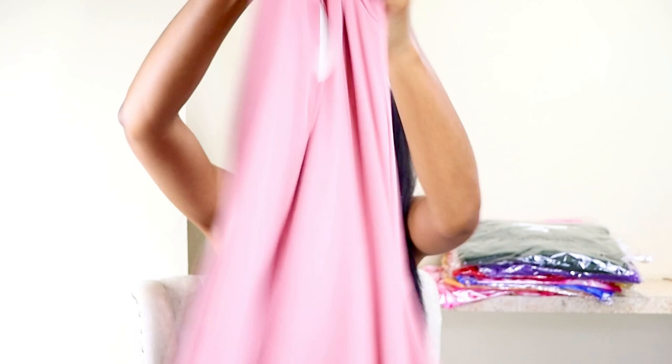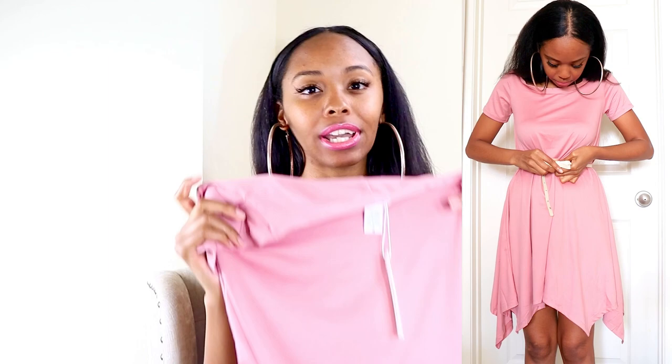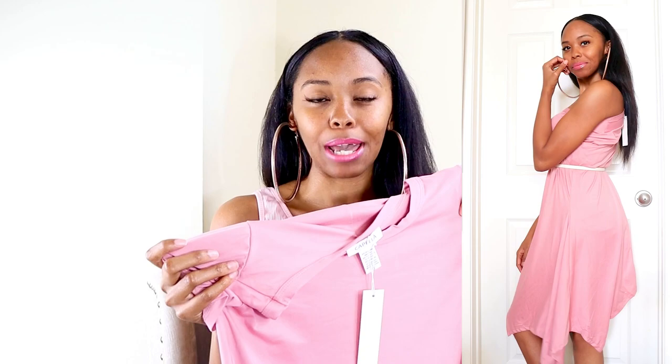This next item — until I put it on I can't tell if it's a top or a dress. It looks like a tunic top with a wide hem that flares at the bottom. Once I actually put this on, I actually liked it — a little baggy on the waist overall, but I added a belt to cinch in the waist because I like the look it gives me. The length was long enough to wear it as a dress with some cute sandals, and it even matched the lipstick I have on, so I actually like this one.